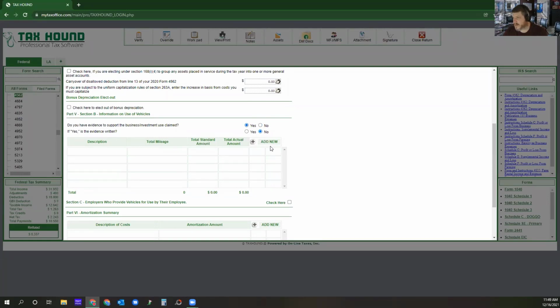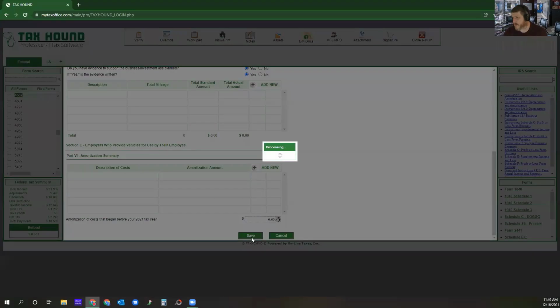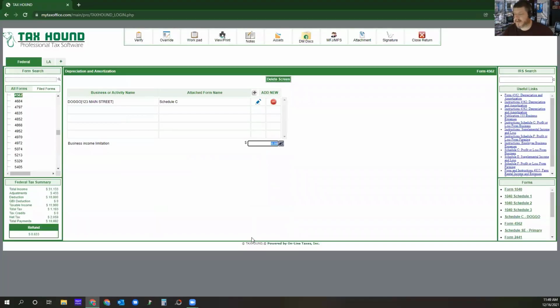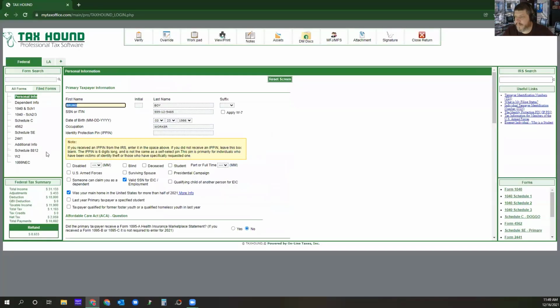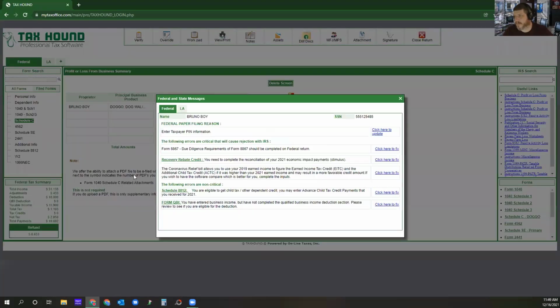Yes and yes. Doesn't really matter on this screen anyway, but so that's how depreciation works. So now you see my refund has gone down because I have this Schedule C income. It changed my tax bracket. We reported a $6,000 gain, right? So now we're done, right? We've done everything that we need to do in the return. So let's hit verify and let's see what we got.